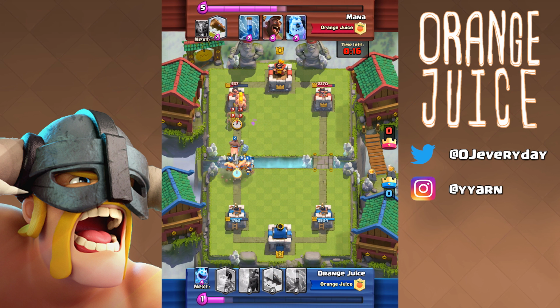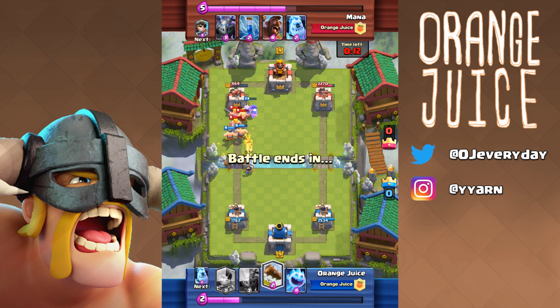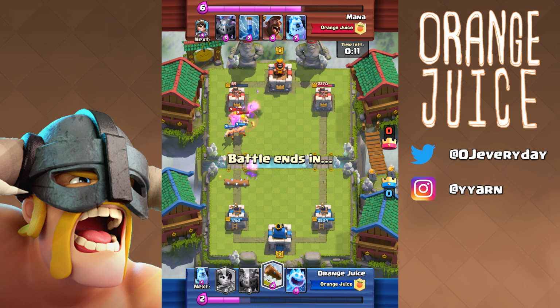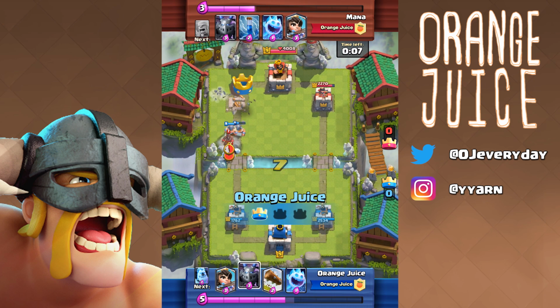He counters with the Barbarians, so I zap them. That half-second stun on the zap let my Hog get 1 hit off the tower. My Princess, still alive, hits the Barbarians and splashes the tower. Elite Barbarians clean everything up and rush in for the kill shot, and that is good game.